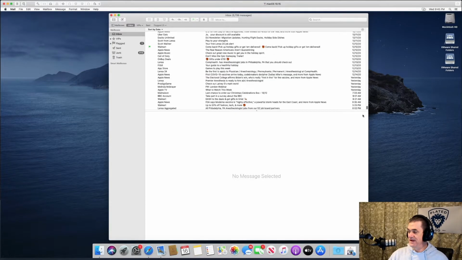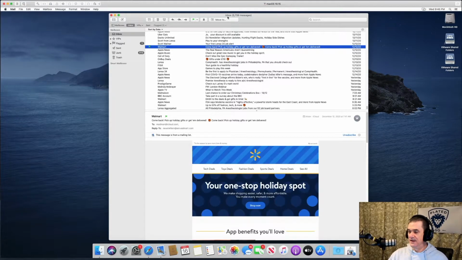So let's go back here. There's our flag, makes it easy to pick up. And so we're back to where we were. Now here you can sort by date, attachment, flags, which is what Sally was doing, from, size, subject, and you can go oldest to newest on top. But you'll notice that there are a lot less options, and you can't add or remove columns here. The columns you see are the columns you get.